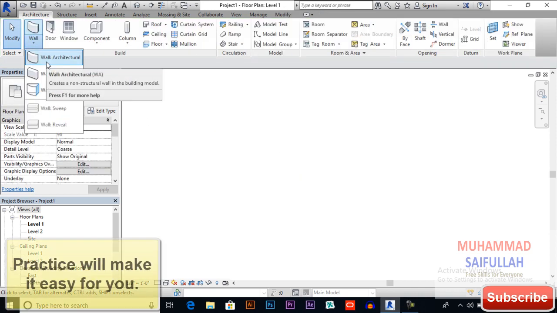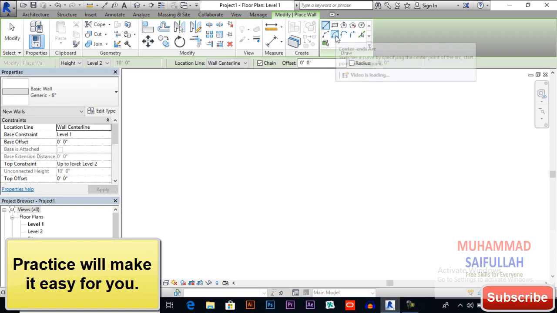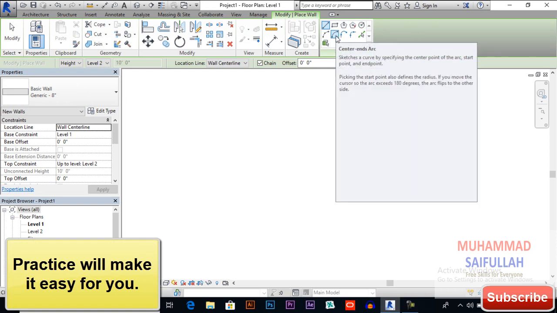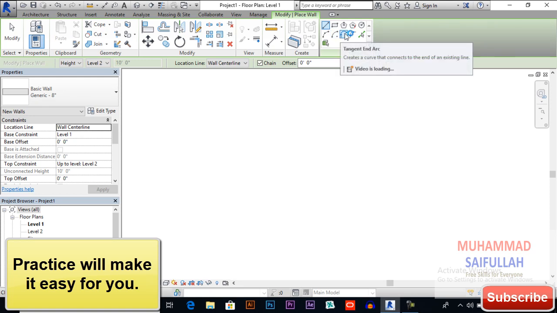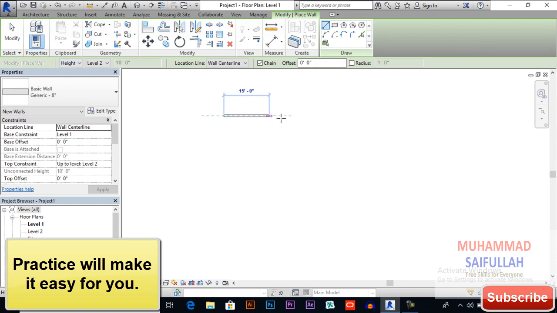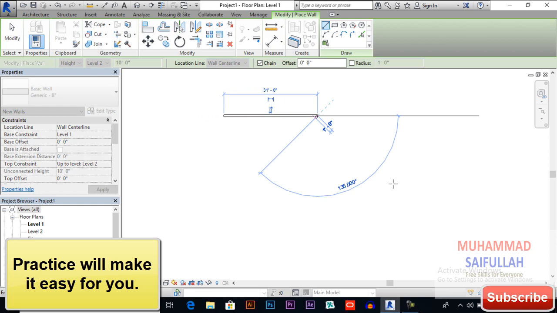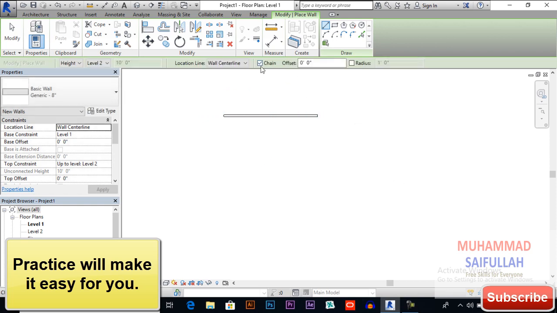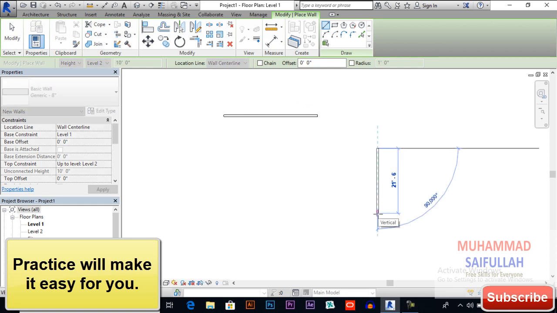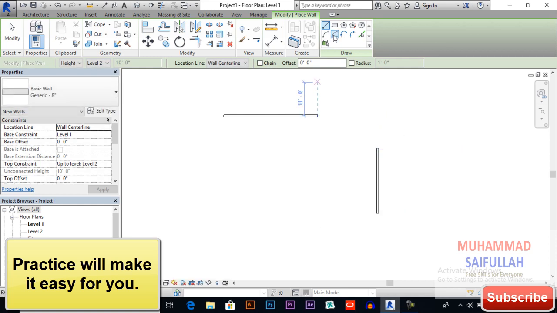Again select wall architecture. Now center and arc, you can see here. These types will be visible if you draw straight lines, and I will turn off chain so I can draw a simple line. Now select start and arc.